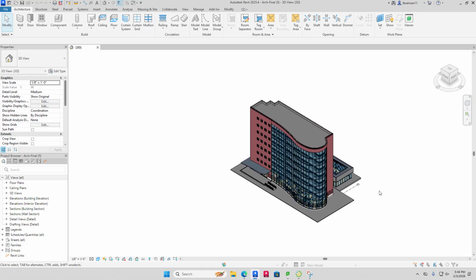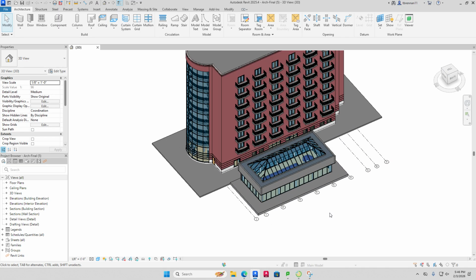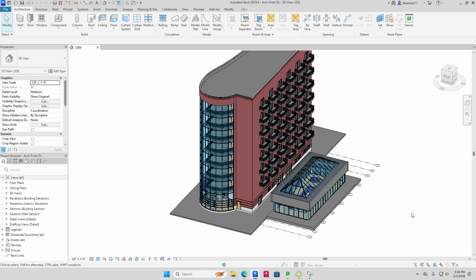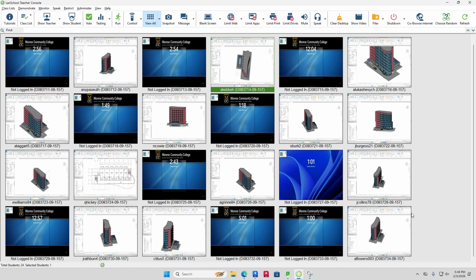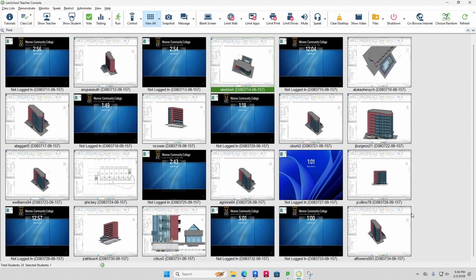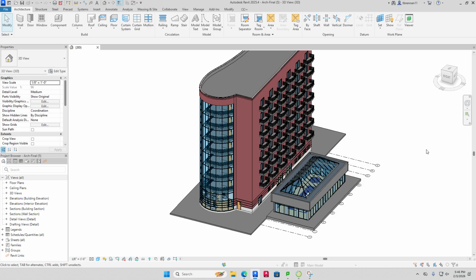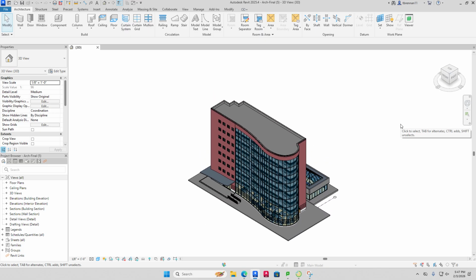And then once you've done that, we're going to hold the shift key down. When you hold the shift key down, we can rotate it around so we can see the other sides of it. So hold your shift key down, and you can rotate this as much as you may need to. Just go ahead and rotate it so we can see the rear of the building. And to get back to our original, what's called our home view, if you hover your cursor over this cube and click on the little house, that brings you back to your home view, which looks just like that. Okay, very good.